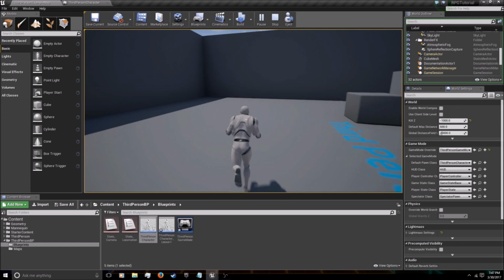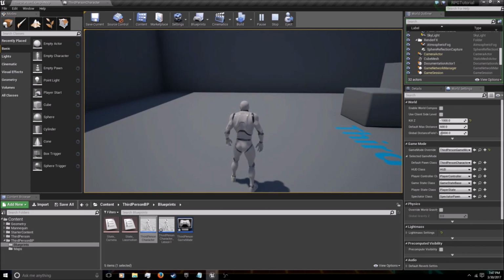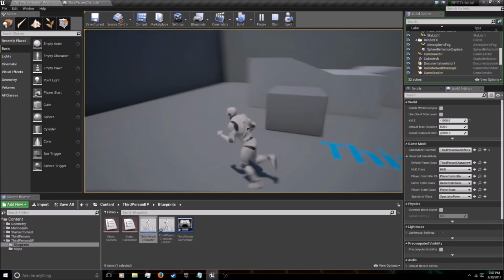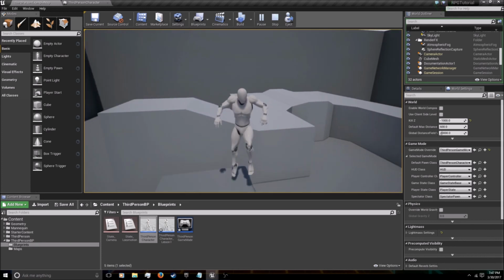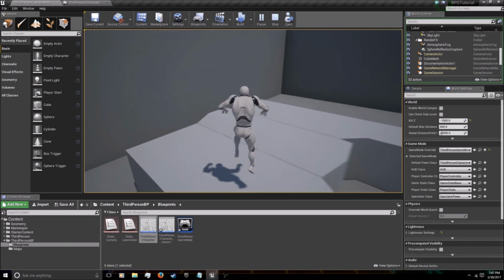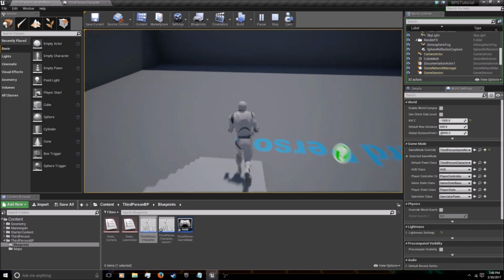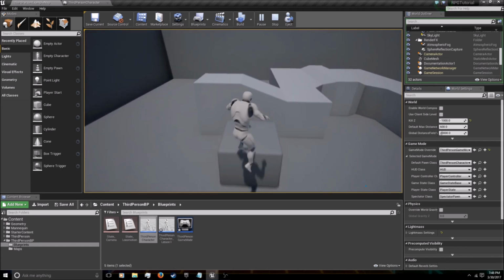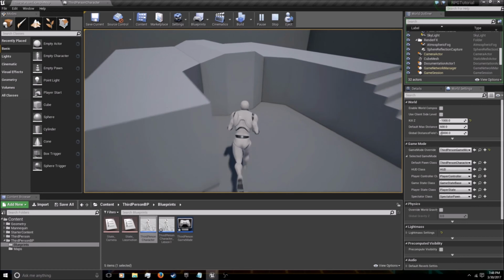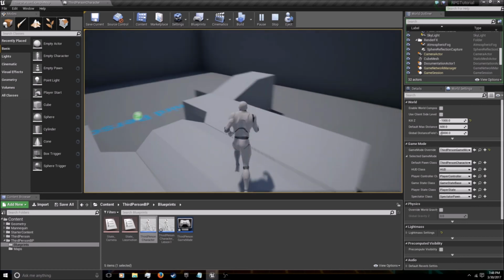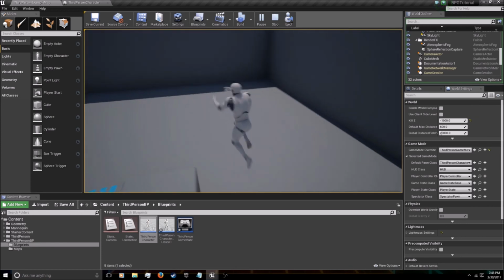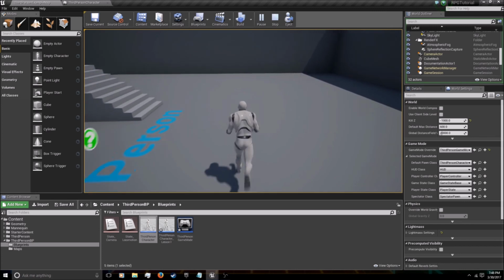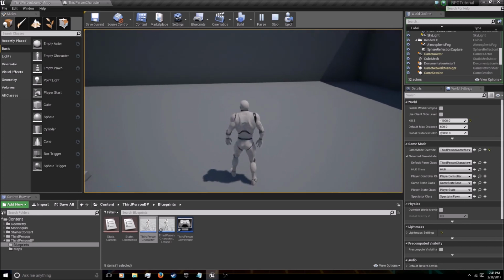Next time we're going to be working on a little bit of the movement system, being able to sprint and crouch. And we'll show some logic on how to expand that to different movement features such as swimming or climbing ledges. I won't be going into those likely, but if you can do those on your own, you can switch to those very easily.